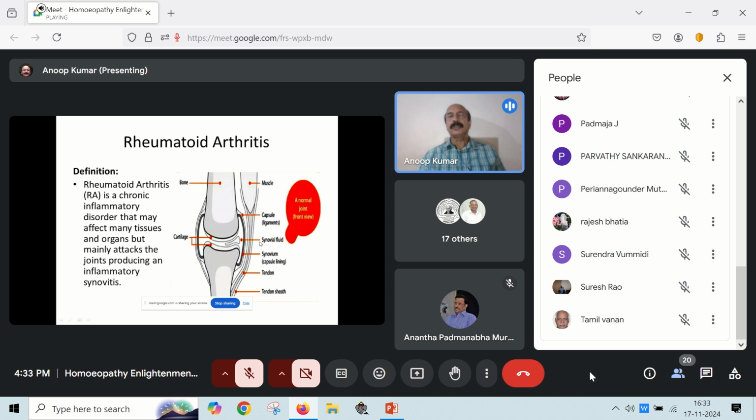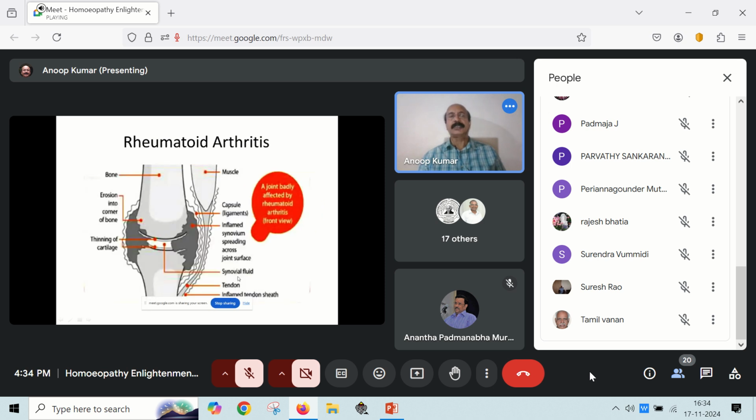So we can see a normal joint which is very smooth and everything is full. There is synovial fluid between the joints so that there will be lubrication, and we can see it's a very smooth type of joint. When it is affected, you can see the smoothness is gone. Everything starts getting eroded. The bones are getting eroded. The round shape of the bone is getting eroded. The synovial areas, everything is getting eroded, and this is how the rheumatoid arthritis joint will look. Even though the synovial fluid is there, it is very limited, and the inflamed area will be fully covering the joint, and that is why the joint becomes stiff and not possible to move.